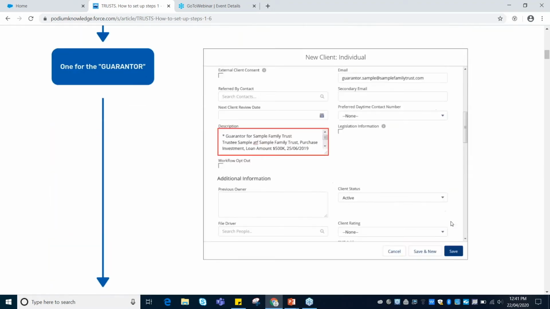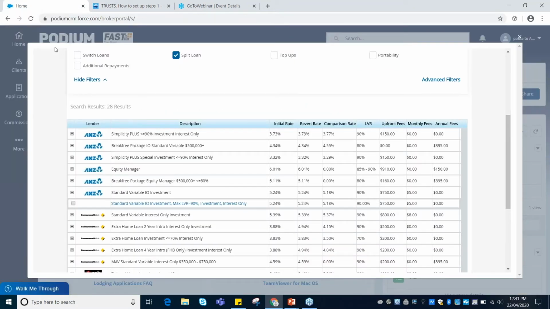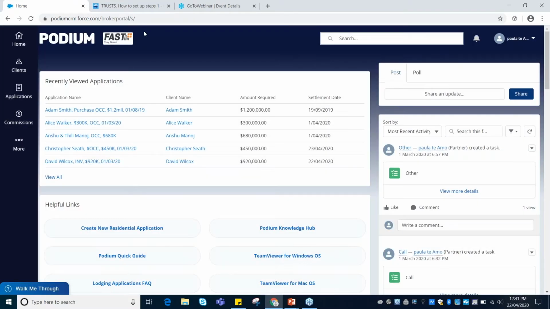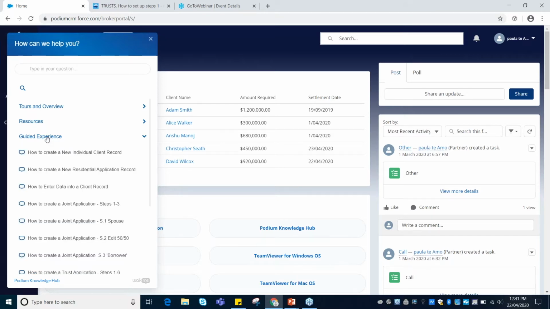The second resource that we'd like to highlight today, folks, is the Podium tool called WalkMe. Back into my Podium portal, I'm going to shut down my product search page. Down in the bottom left-hand corner, we have what we call Walk Me Through. I'm going to click on the Walk Me Through button and go in particular to guided experiences.